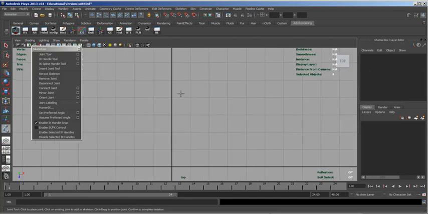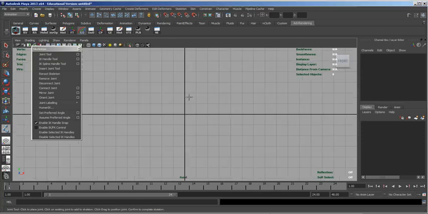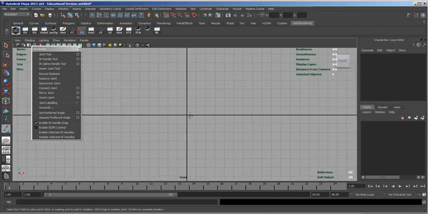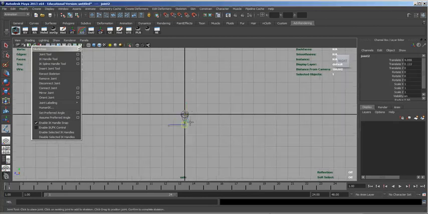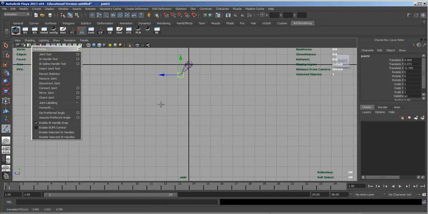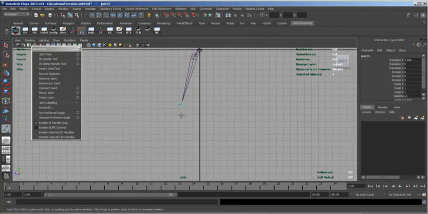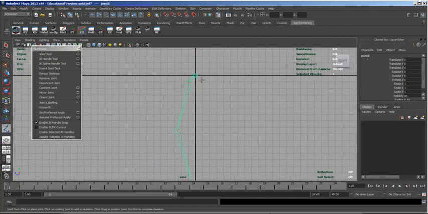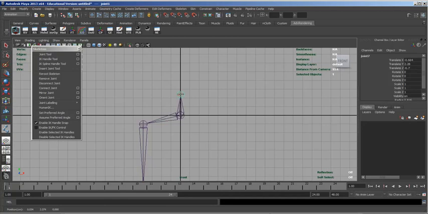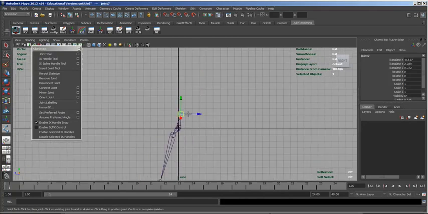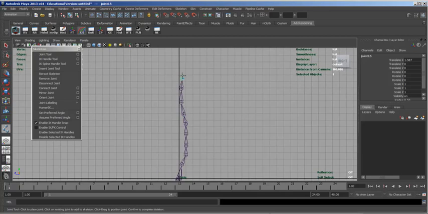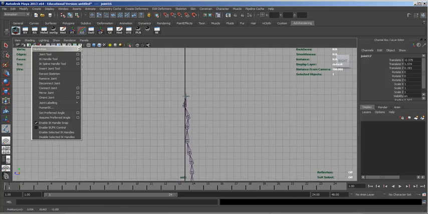I'm just going to do a very basic setup just to show. But we basically lay this out as here is our pelvis, our center point, and then here is our leg. Okay, there's the knee, there's the ankle, there's the ball of the foot, there's the toes. Okay, and then over here, I'm going to lay out where the spine would be. Something like that.